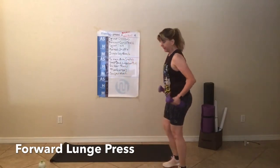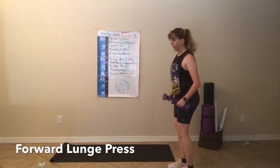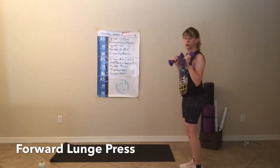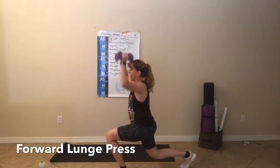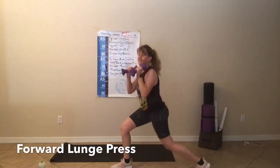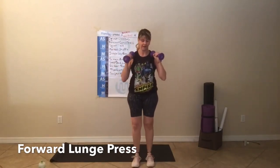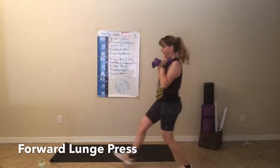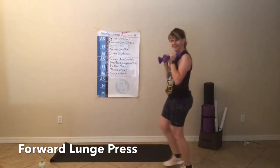We're gonna go for a forward lunge press. Again, both weights. Level one, quarter lunge with a press. Level two, quarter lunge deeper, press. Level three, deepest lunge, press. So when you lunge, push back with your front heel. Press, push back. Forward, press, push back. Hey, come on, push. You got it.